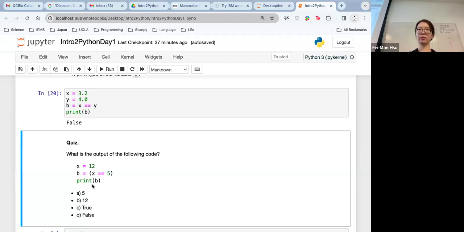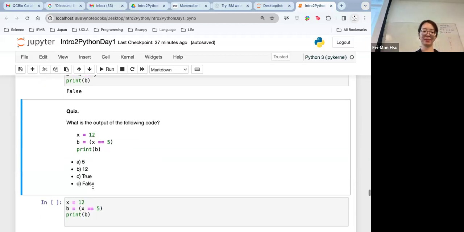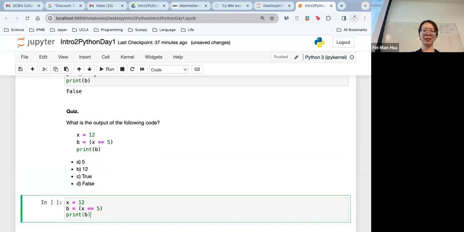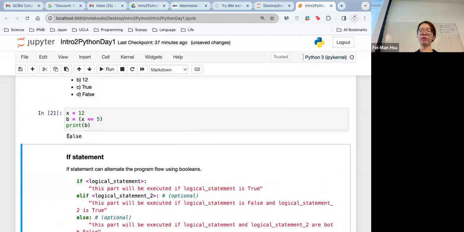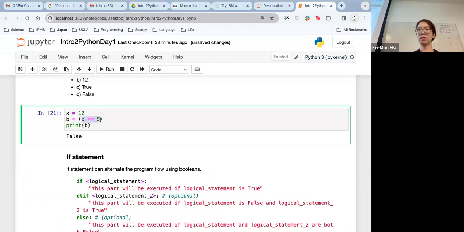Want to guess? The easy way, we can just type it in the interactive cell and see. We assign X to be 12. Is X equal to 5? No, so it will give you a false value, because this is a false statement.